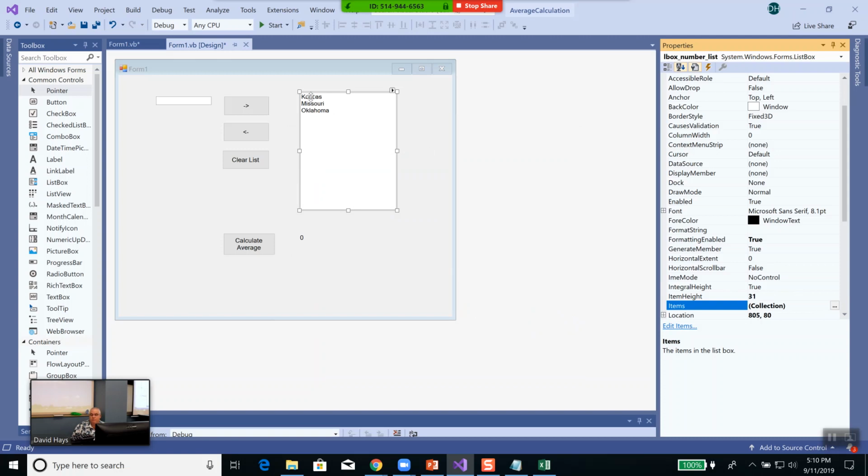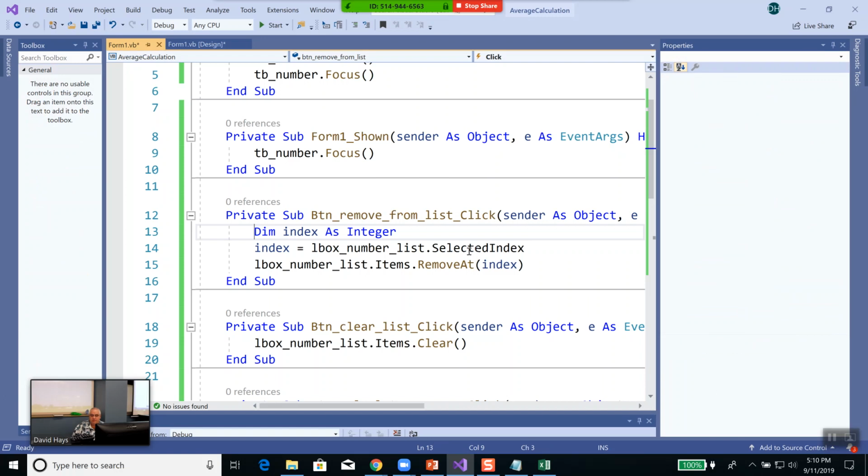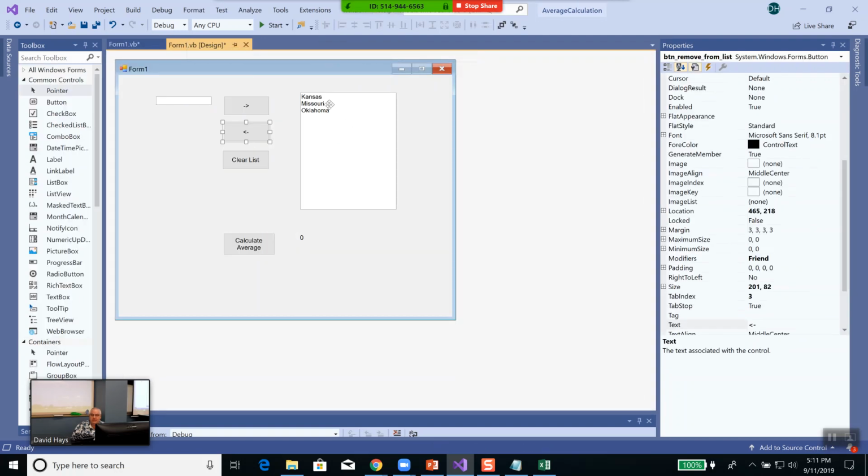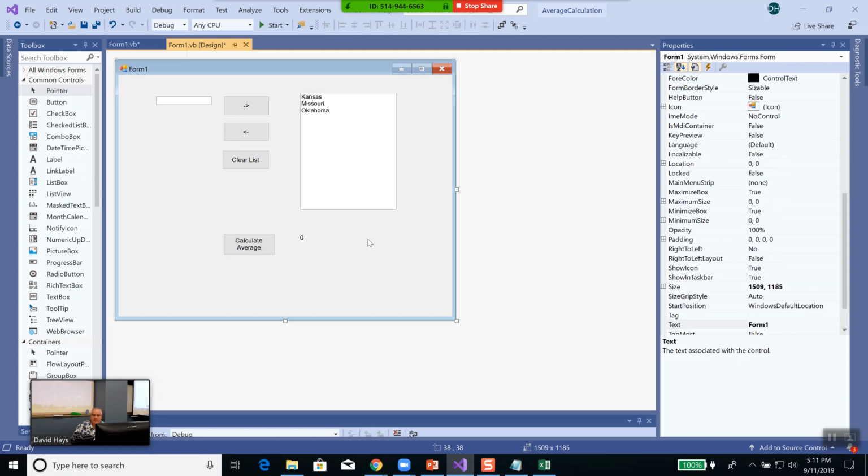And we could use the same selected index that I had here, where you could say, okay, if this index is equal to 0, then the state capital is Topeka. So you put Topeka into a text box, or whatever the problem's saying. So yeah, I think I'll go ahead and assign that one.